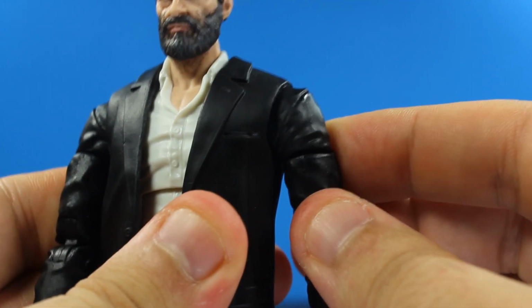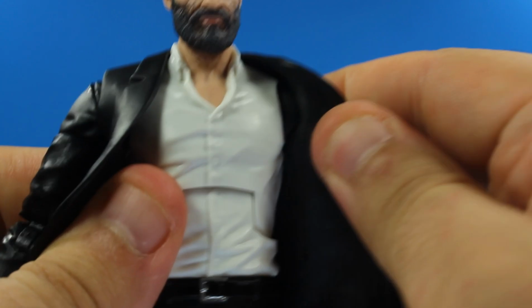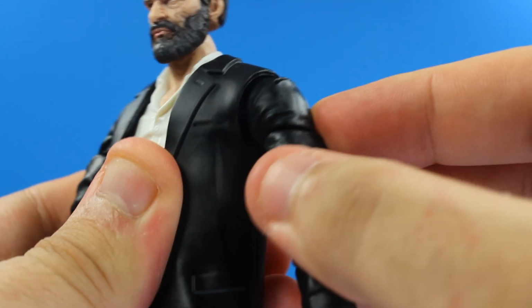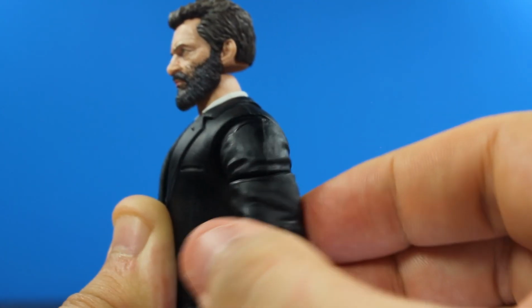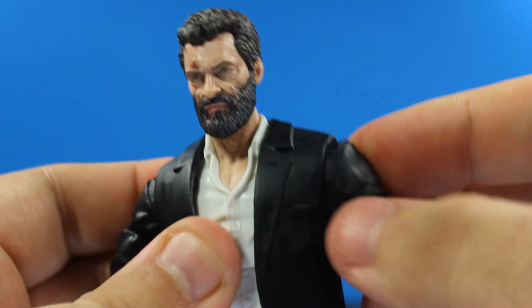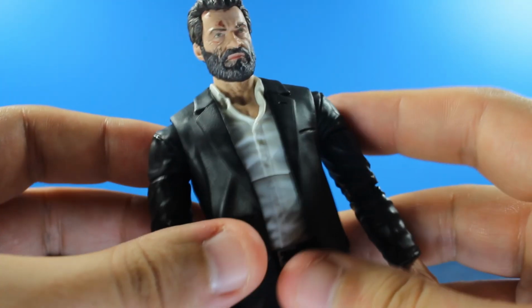Speaking of the arms, an interesting note is that this figure does not have butterfly joints, but there's enough room in his shoulders where it kind of wiggles forward and back, like if he had butterfly joints. So I found that interesting. Forward, back, forward, back. So that'll always help with some great lunging poses. So I'm interested to see what other characters we could get in muscle suited bodies.